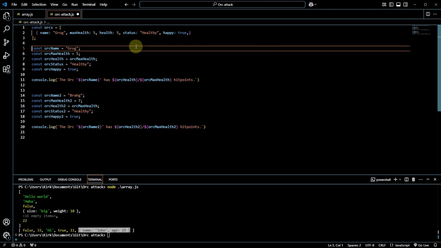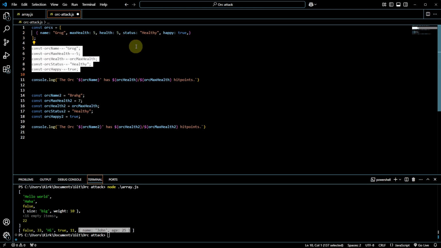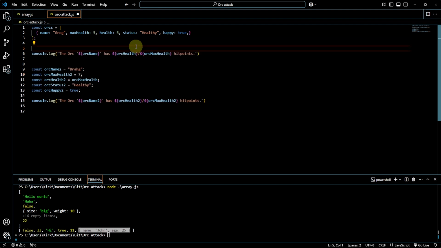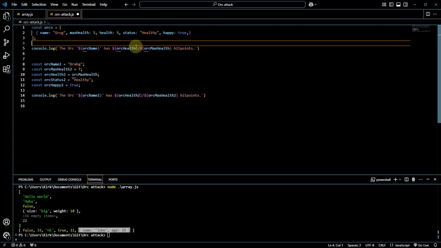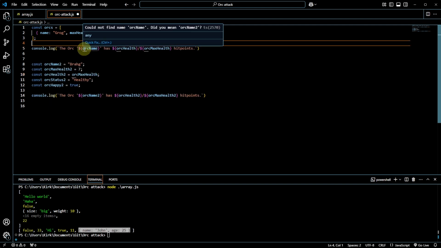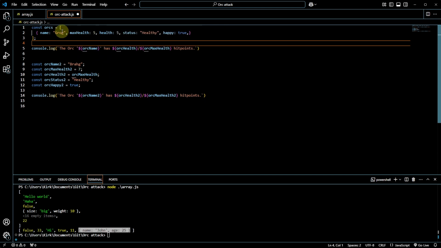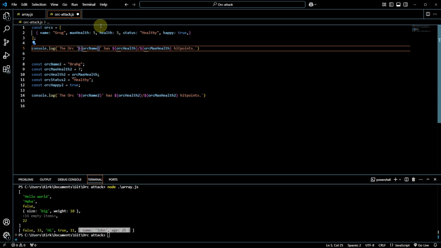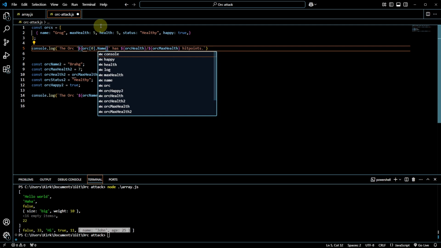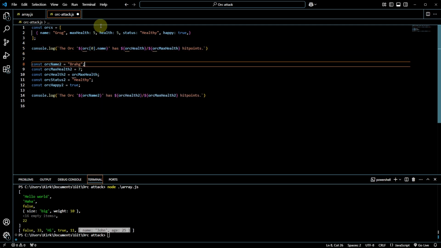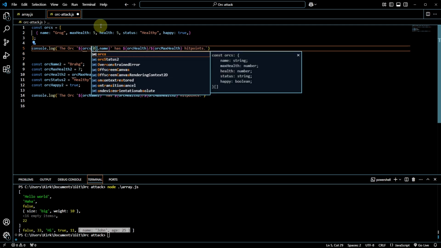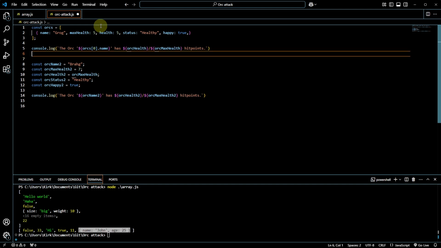That means I can delete all of this from the first org. Now it is complaining right here. It says org name did not exist. That's true, because now instead of having org name here, I need to write orgs 0 dot name.